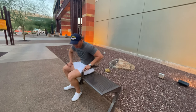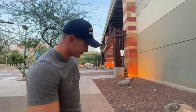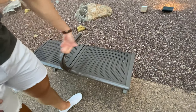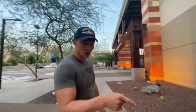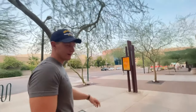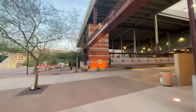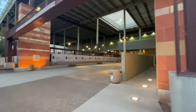You know what that's for? So people don't sleep here — that's what that's for. If you're ever wondering what happened, that's so people who don't have anywhere else to sleep don't sleep here. You'll also notice that at airports. Those armrests — you're like, why is there an armrest here? Are your arms tired? Are you even resting? No. That's why people don't sleep, cross, and take up multiple spots or make it their home.